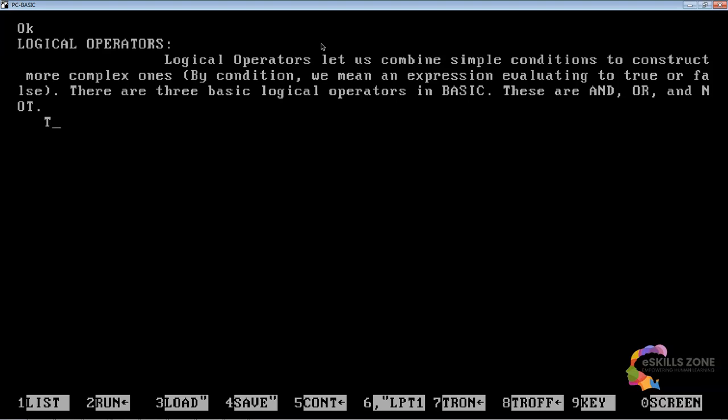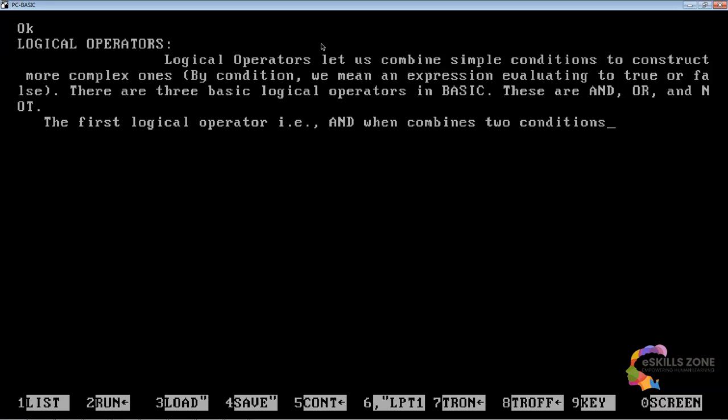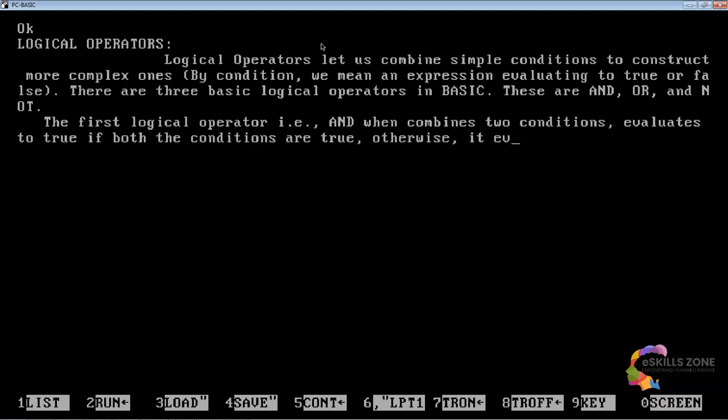The first logical operator, that is and, when it combines 2 conditions, evaluates to true if both the conditions are true. Otherwise, it evaluates to false.